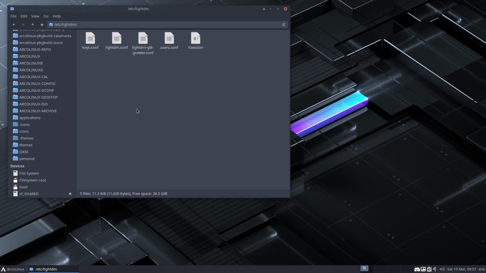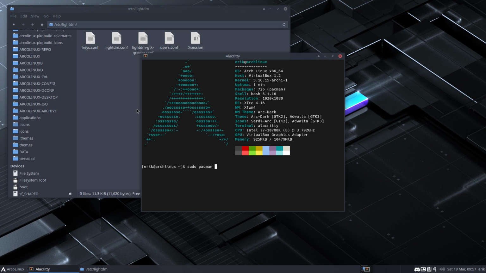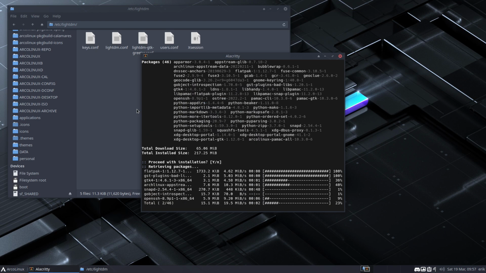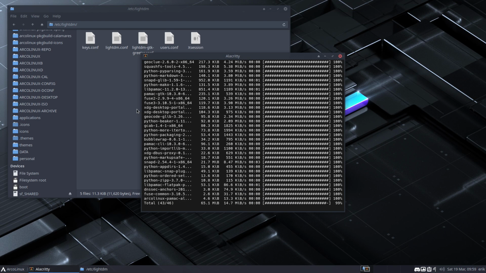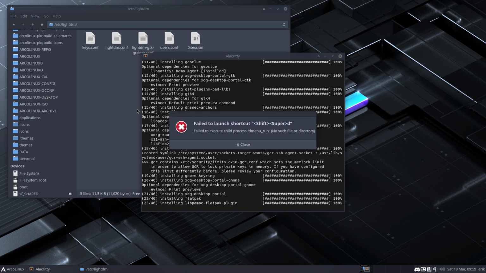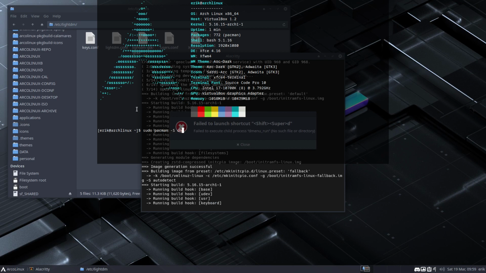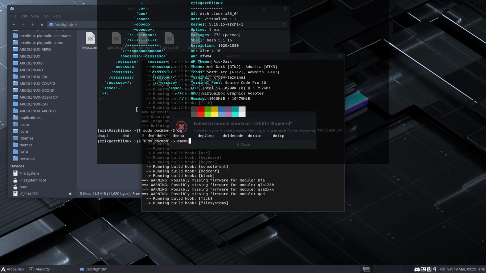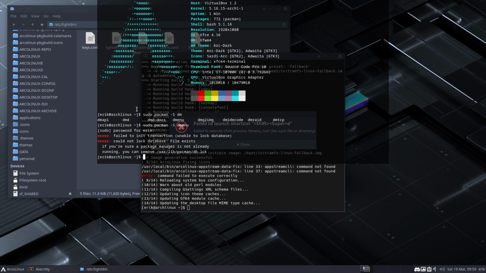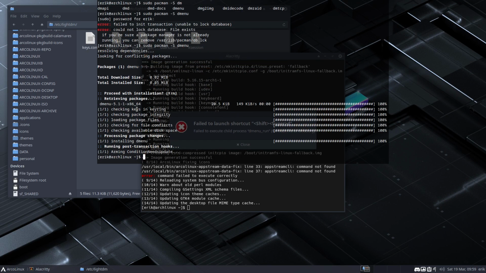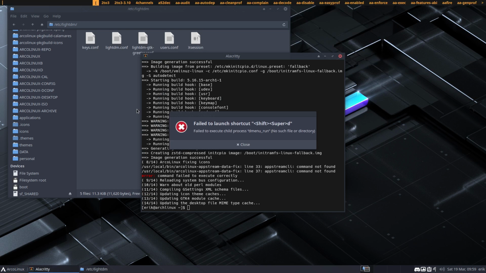So if we want to have the configuration files, Pamac is not installed either. I always like to have Pamac. This is not ArcoLinux, I repeat. But anything from ArcoLinux, I can just fetch it. This is the one that works today. Super Shift D. Oh my god, right? F12, sudo pacman -S, the dmenu. Another package I will add to the list. Then I can actually use this, the dmenu up there.